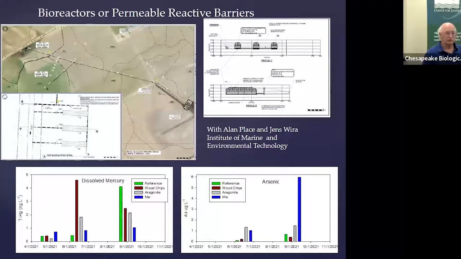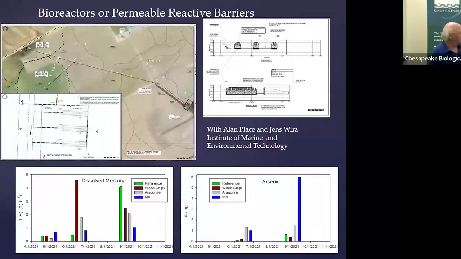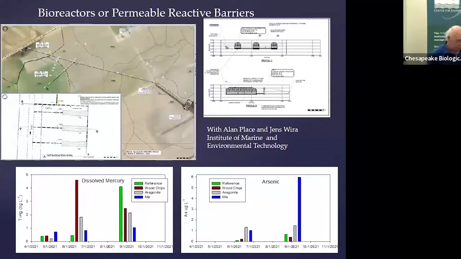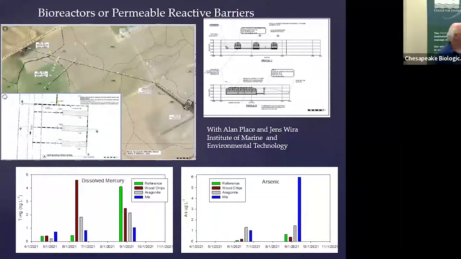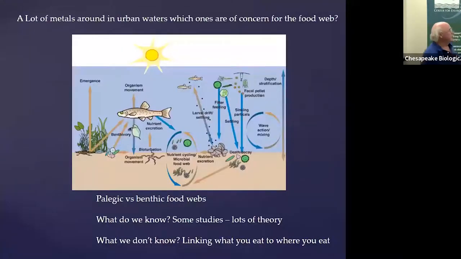With a graduate student, Jans Wira from the Institute of Marine Environmental Technology — our sister lab up in Baltimore — we're starting to look at fields where we have water-column bioreactors or permeable reactive barriers. These are placed there to remove nutrients: you pack in some reactive material, such as wood chips, and the bioreactor does denitrification, limiting the amount of nitrogen that gets into adjacent water. But one of the things we're looking at are the unintended consequences — we were a little concerned about the wood chips, because we put arsenic in a lot of wood as pressure-treated lumber. Sure enough, you do see a little bit of arsenic coming out. We're still working that out — this is the first year of the study. We want to use this as a pilot to move on to look at fields amended with other materials, including what comes out of the wastewater treatment plant: antibiotics and other metals that could affect the performance of these bioreactors.